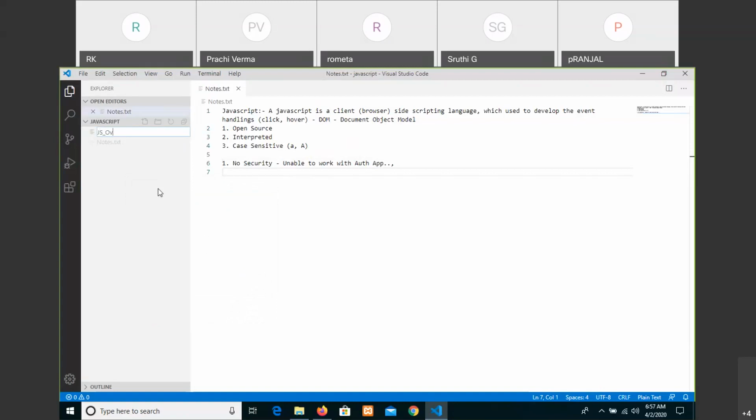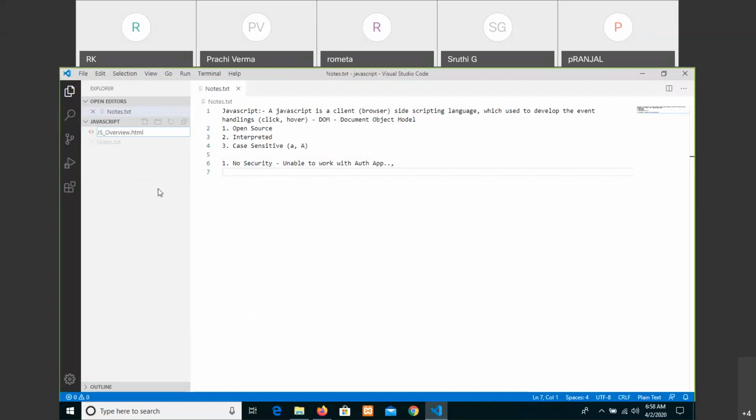I'm writing this as we are working with the concept of JavaScript. That doesn't mean we should not use HTML, we should not use CSS or Bootstrap. It doesn't mean like this. With all the concepts of HTML, CSS, and Bootstrap, finally, we work with the functional part and get an output in a proper way.